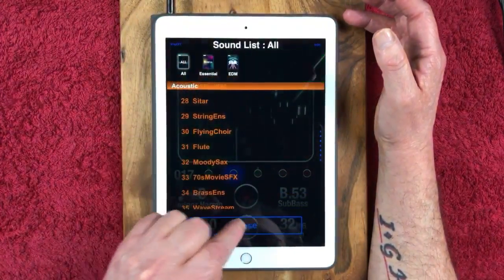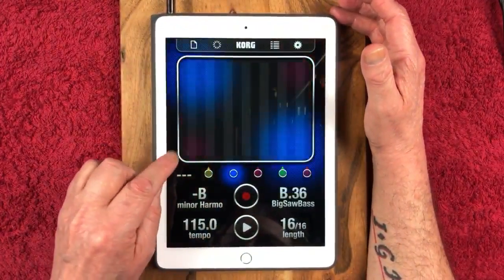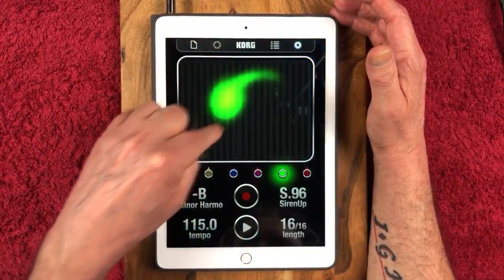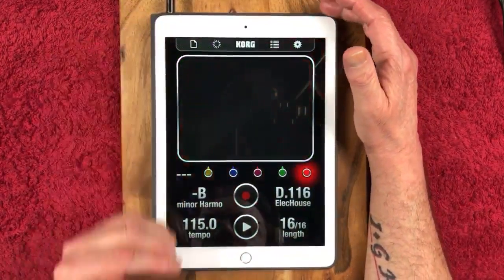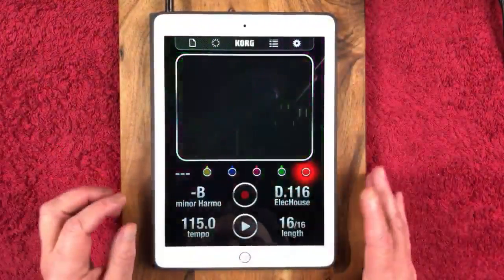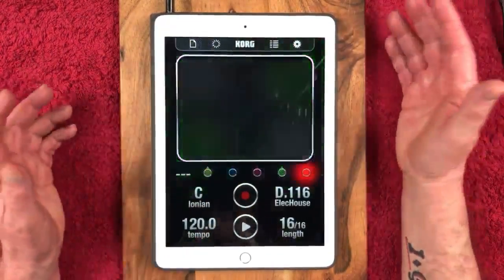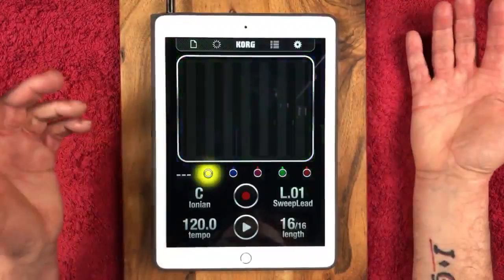What's this? So let's do a new one. Okay. And then we can. Now I'm not sure if it resets. Let's try another one, new. Okay. No, it just must set it like this. Unless my scale and tempo lock has anything to do with that. We'll see. New. Okay. Yeah. So it's set it at C Ionian. The sounds are pretty much the same.